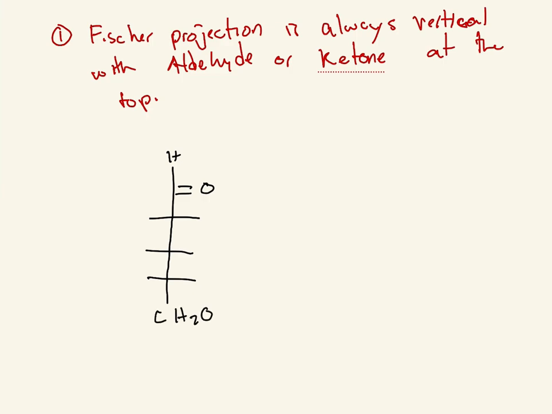At the end, we're always going to have this CH2OH group there. This carbon, does anyone remember what that was called? It's the carbonyl carbon, which in carbohydrates is called the anomeric carbon. And then we're going to have a bunch of hydroxy groups on the carbohydrate, so I'm just making this one up.